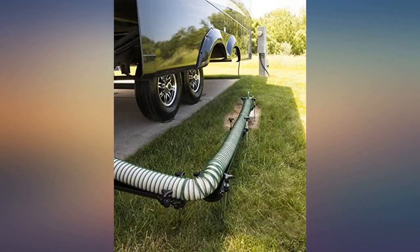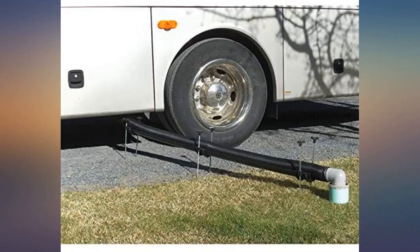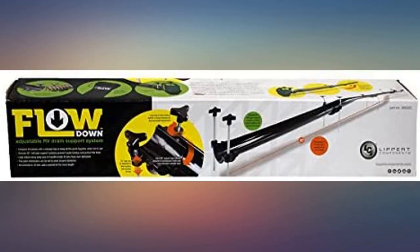Well worth the money. Very pleased with the downflow assembly for our black, gray water. Have used the competitor's version, and have had to buy it twice. Very happy to have found this. I think it should do the job for many years to come.